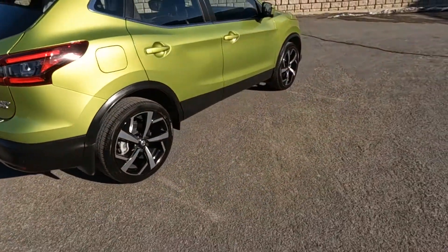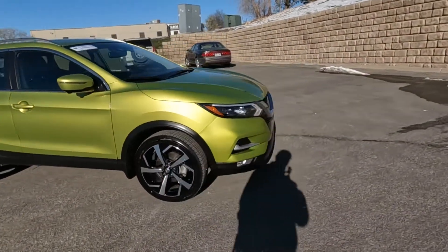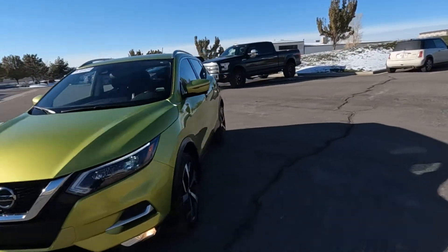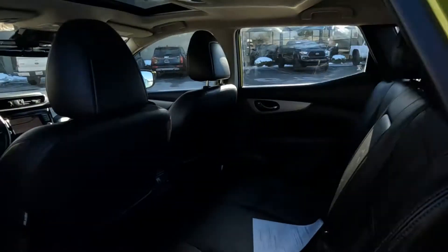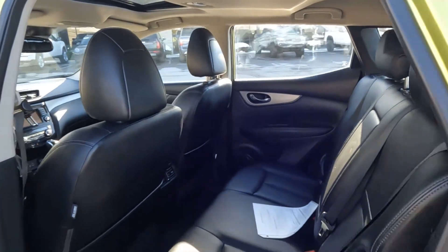You can see that this is the SL edition in all wheel drive. It also has a Blue Star inspection sticker, which means a third party inspection company put it up in the air, took photos of the undercarriage, and came up with an objective opinion on the vehicle's condition. It does have black leather seats.